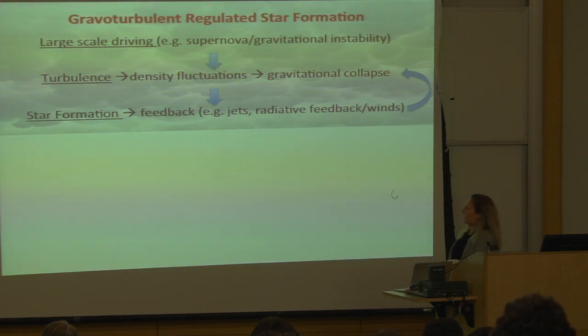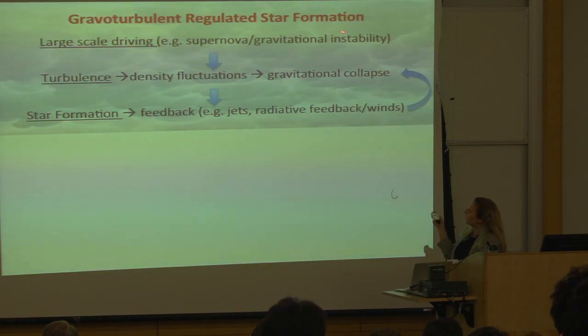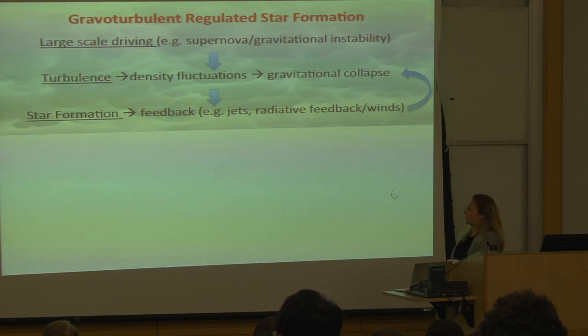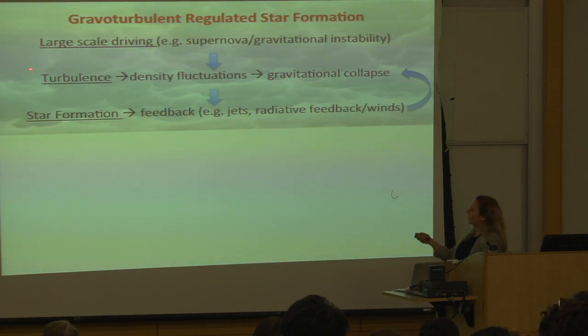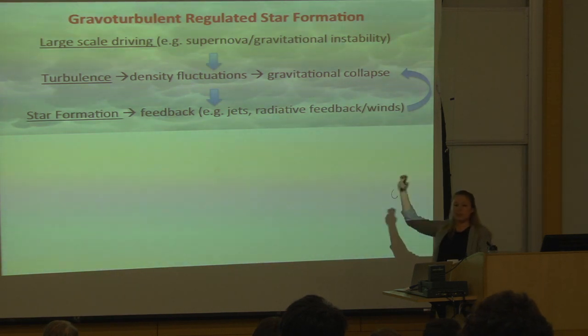So now the definitions are over, how does this star formation picture look in terms of our current understanding? I think this theory of what's called turbulent regulated star formation, or as I will call it, gravo-turbulent regulated star formation, and you'll hopefully see why in a minute, makes a lot of sense. And here I've made a pictorial version of that. You have this picture of turbulence that I described, right?